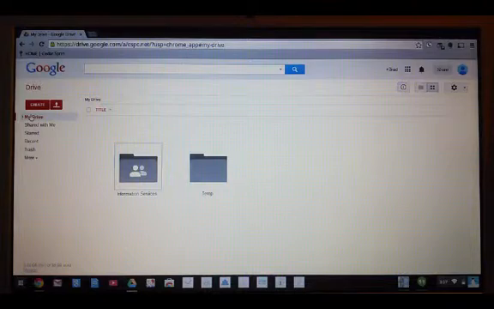And then in my temp folder is any document, perhaps I have an email that comes in and there's an attachment and I would just want to look at it. I don't want to put it locally. I want to put it in the temp drive so that I can access that file on a different device very easily without having to find the email. I can access it through the temp folder. But by putting it in the temp folder, then once a month I can go in and clear all those items out. So I don't have to load my Google Drive down with superfluous files that may not be needed long term.